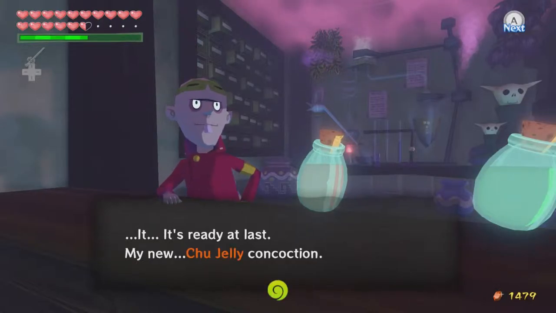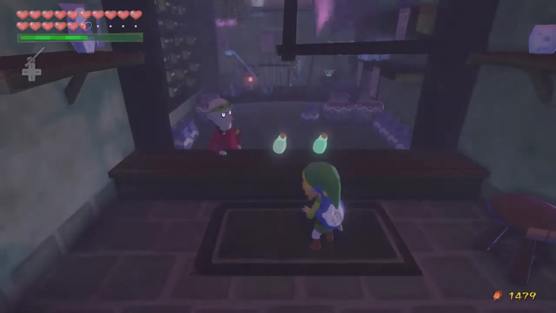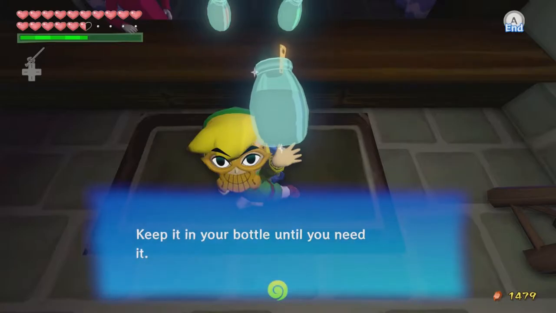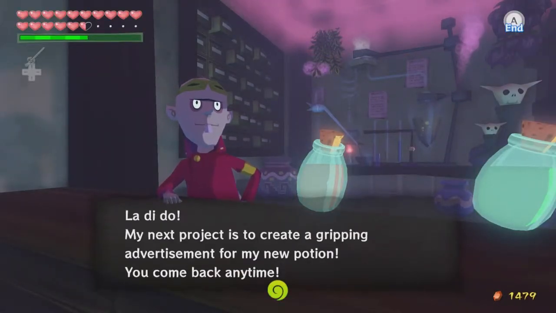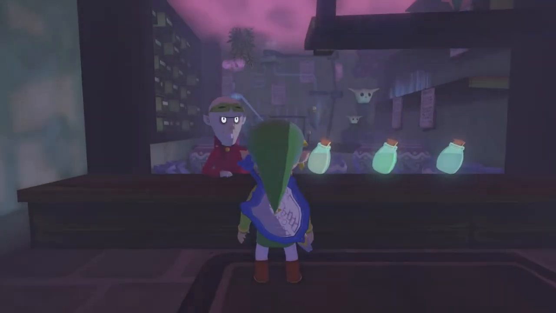It's ready at last, my new Chu Jelly concoction. It's still piping hot, and I want you to have the first batch, my fellow jelly connoisseur. Yay, you got some blue potion. It restores all life and energy. My next project is creating a gripping advertisement for my new potion. You come back at any time. He never does that advertisement.